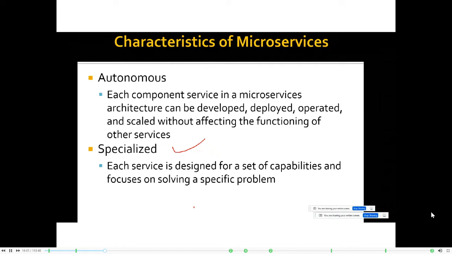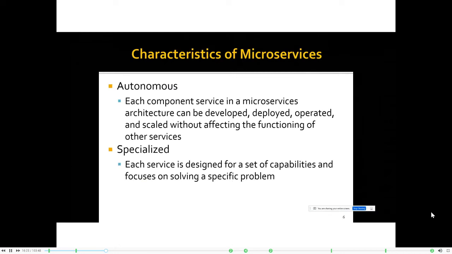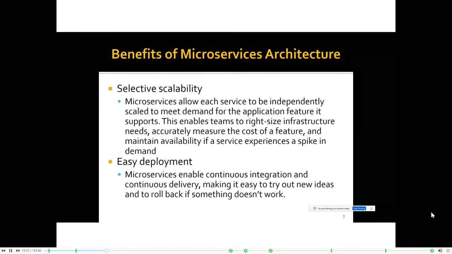The basket microservice really focuses on how to handle the user's basket, in other words, the items the user puts in the basket. Each microservice focuses on one specific function. And another thing here is selective scalability.